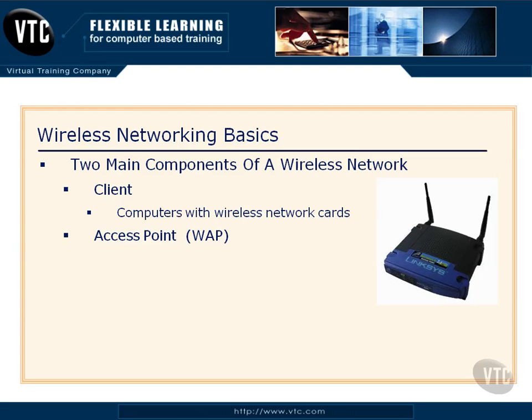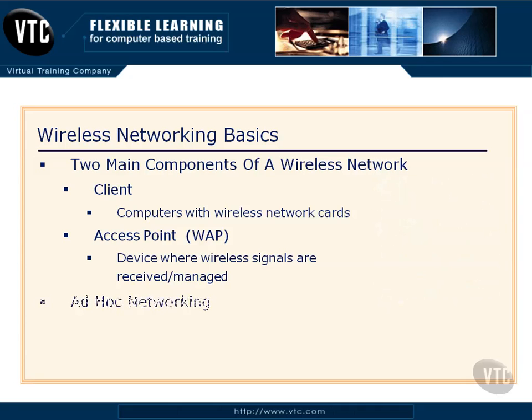We're going to connect these to a network, and they will make the connection to the network, or they'll expose the network wirelessly from there. And then our computers with the wireless network cards can connect to this wireless access point and gain access to the network. Now, the access point is the device where the wireless signals are received and managed. It's where they are transmitted from the hardwired type connection into a wireless situation, into a radio type signal.